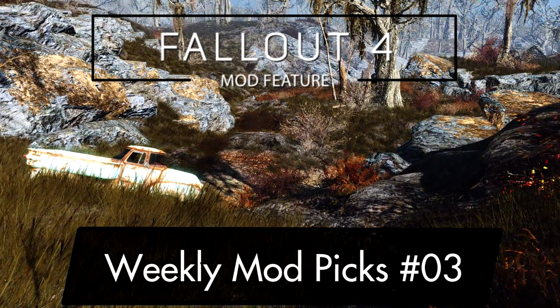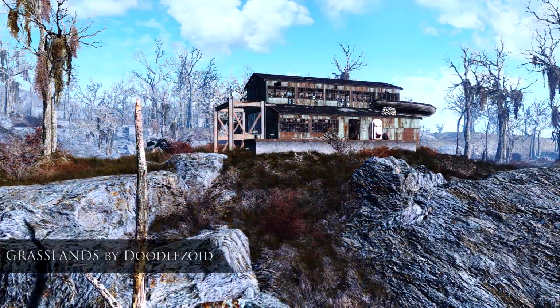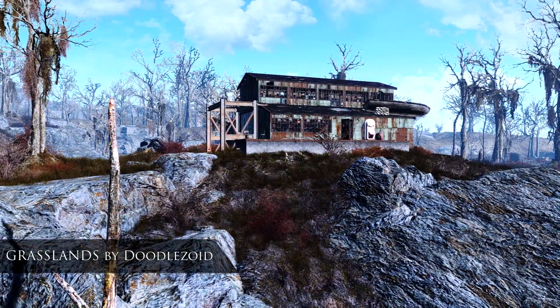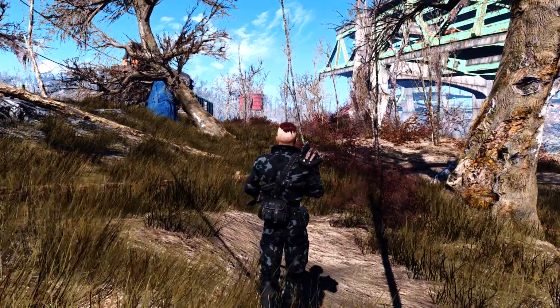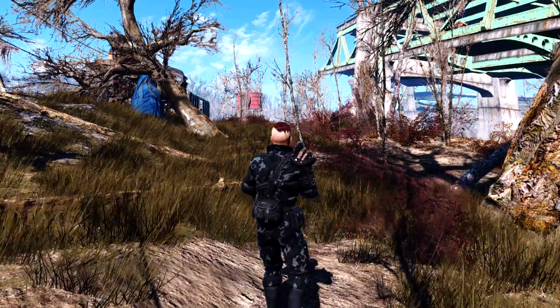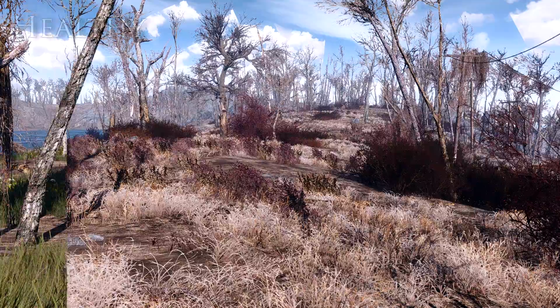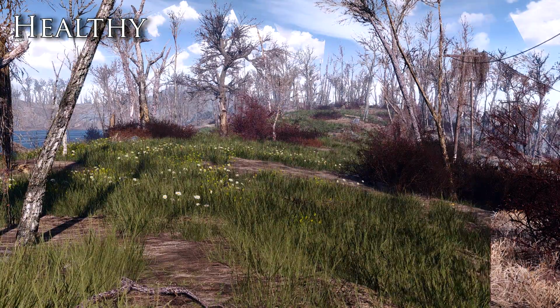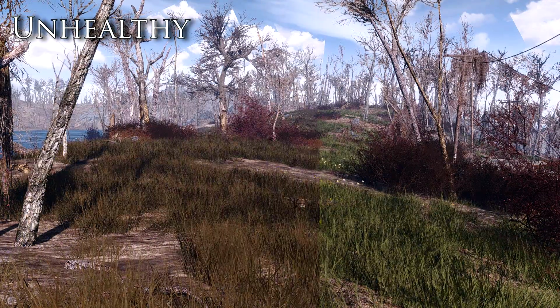Now I'm going to start this week's episode off with the very nice looking Grasslands mod. This mod adds new grass textures to the game which are very different from the vanilla textures. There's also two variants available. There is an unhealthy version which gives a very brownish green type grass. Then there is the healthy version which is a very green and vibrant grass which has flowers dispersed within it as well. In these before and after shots you can see the difference between the vanilla textures, the healthy version and then the unhealthy version.